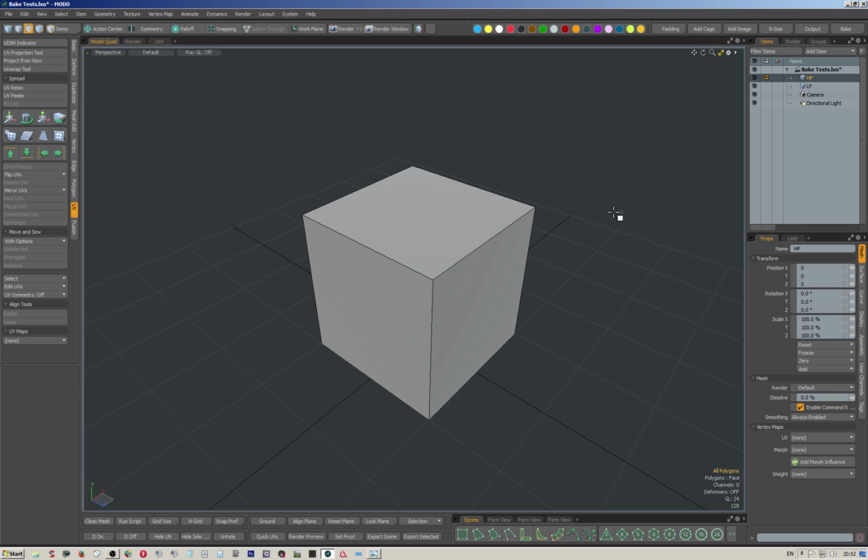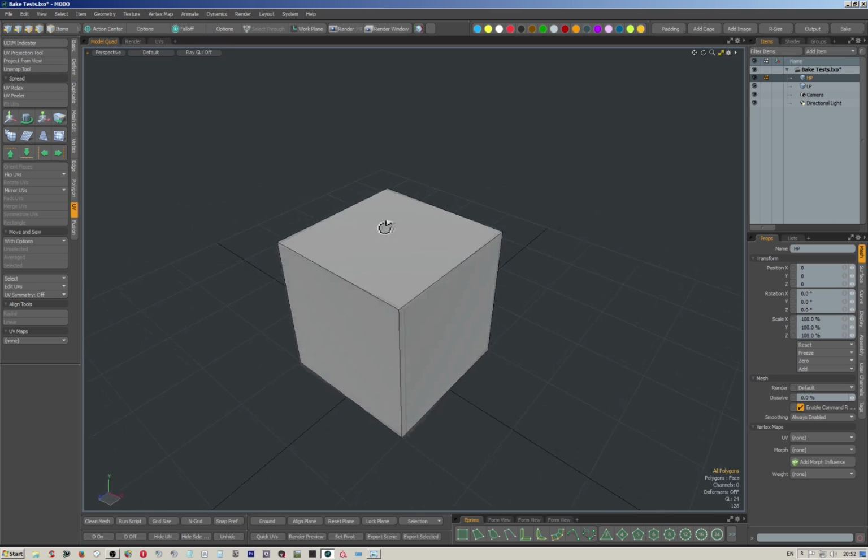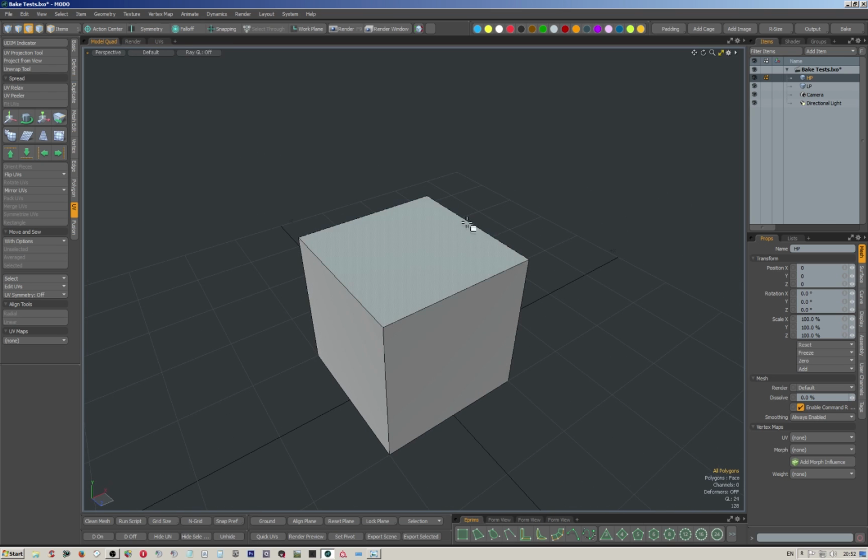There's issues with this. Like everything with game art, there's issues with everything. And personally, in my opinion, if you can get this workflow down, if you can really get this down so you know what you're doing, you can come up with some serious funky stuff on low poly to low poly bake.